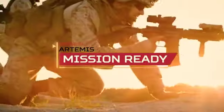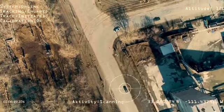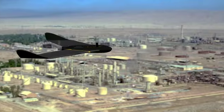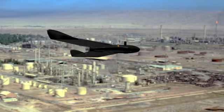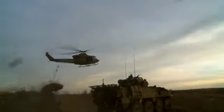The classic example of Artemis in use was in Iraq. They were actually going out and capturing imagery of their objectives just hours before they began kinetic operations on them. The ability for them to fly, collect, process, and then disseminate that data to a variety of different users oftentimes happened in an hour or less. That's pretty powerful. Currently, we have a lot of special forces using Artemis, but civil affairs, fish and wildlife, they have different use cases for Artemis as well.